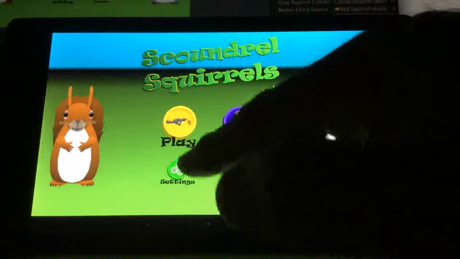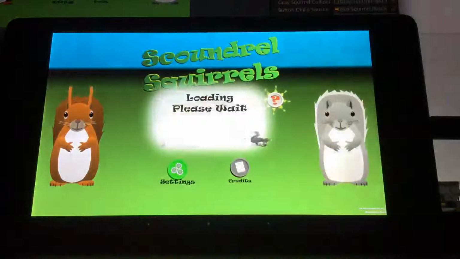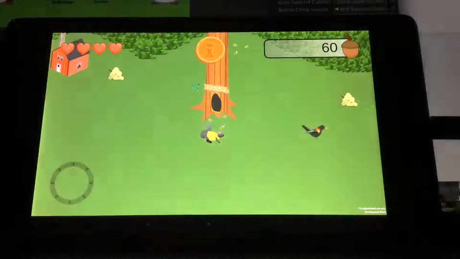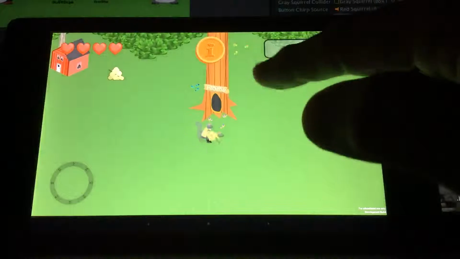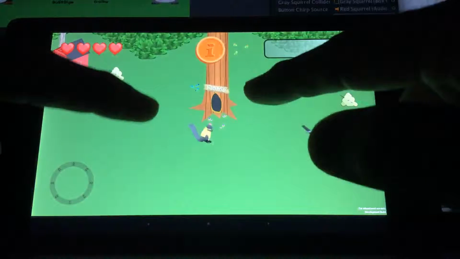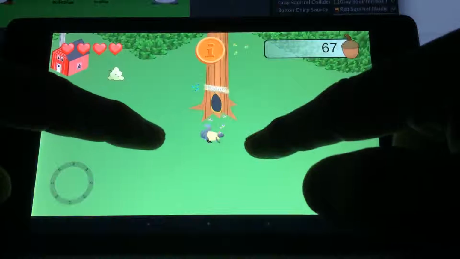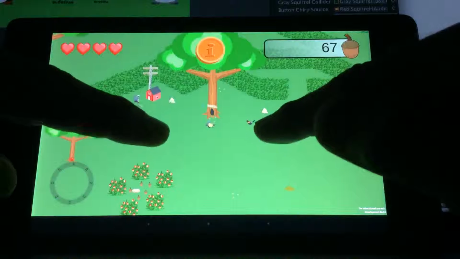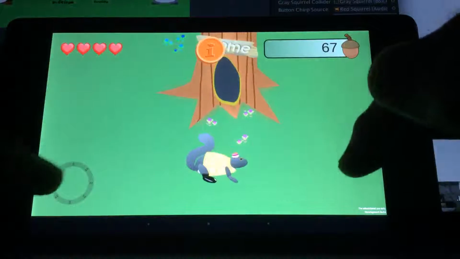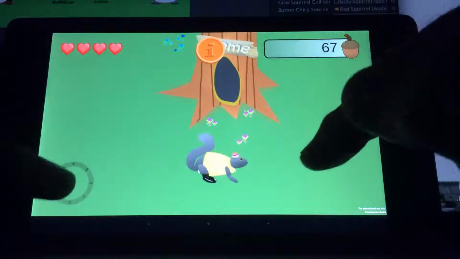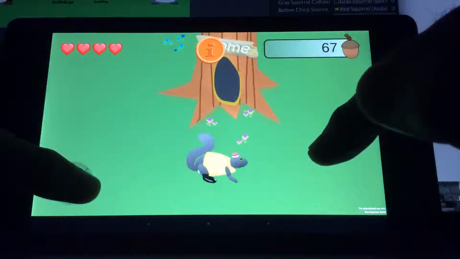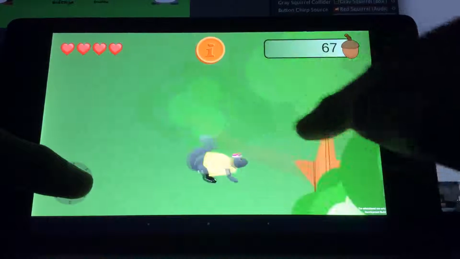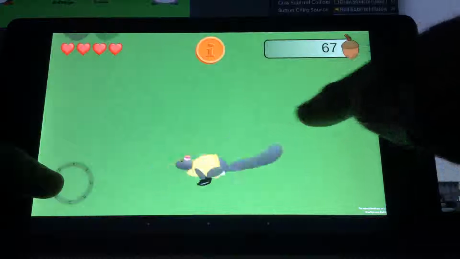Some of the other things, we'll go into the play area. And some of the things I'll demonstrate here. We have the squirrel in front of the home. One of the things that we can now do is zoom in and out. One of the challenges that I had was accidentally zooming in. Got the zooming to work just fine, but accidentally zooming in while moving the character. And now I've prevented that.